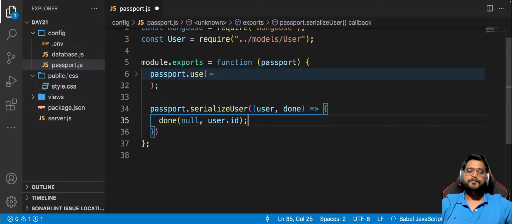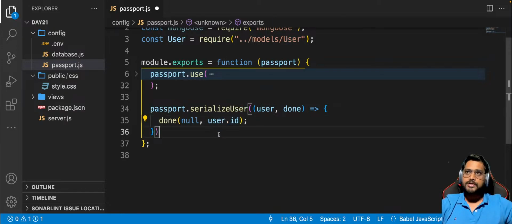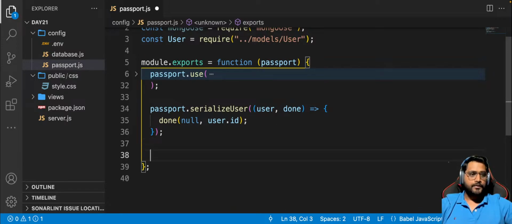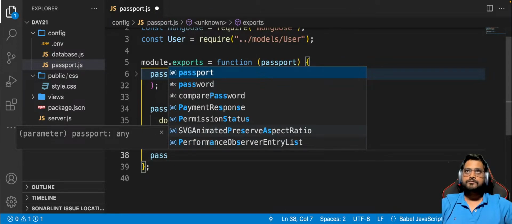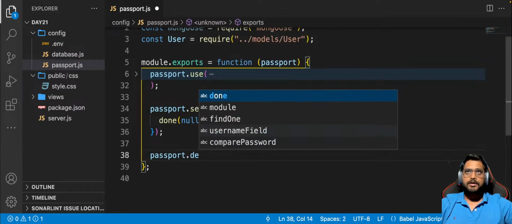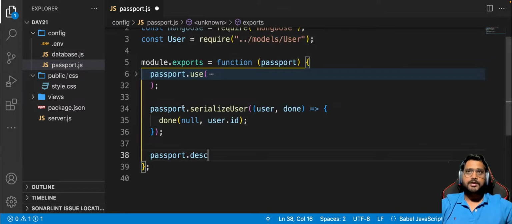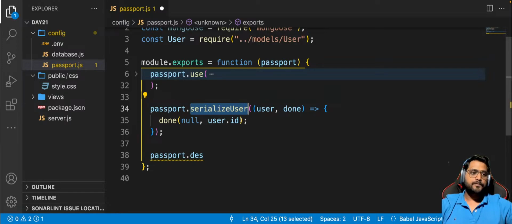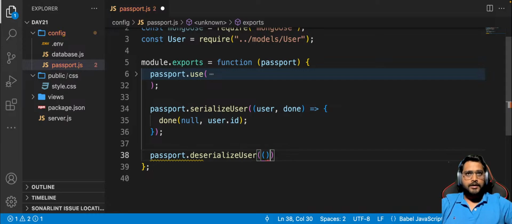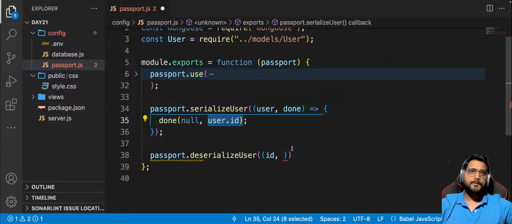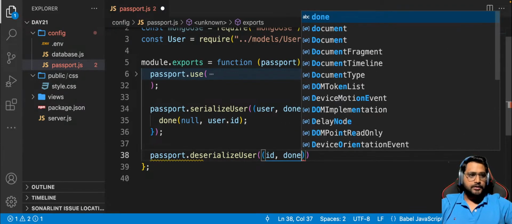So what this function does is it stores this user ID in the session. Okay. And it stores it in an encrypted manner. If you want to decrypt it, you have passport.deserializeUser. In this, you have a callback with the ID that you are setting over here and done.